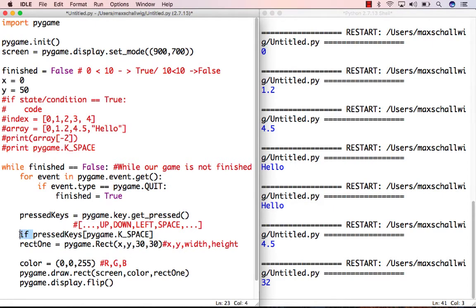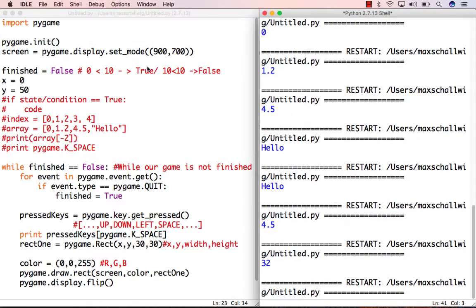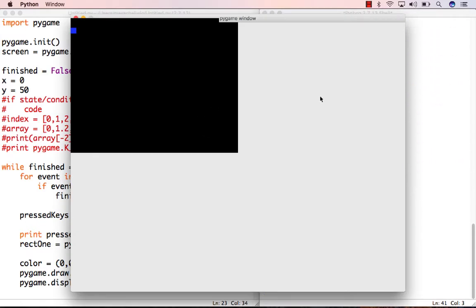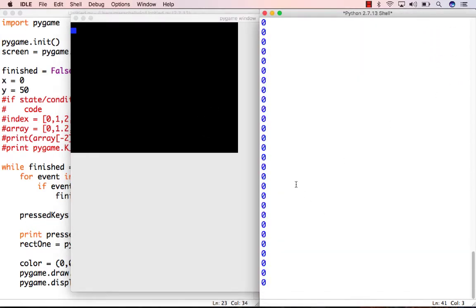Actually, something interesting to see, before we even check this if statement, is to print out what that value would be. Before we go any further, let's print out whatever the element in this list is, just to really understand what we're doing. So we'll run this and save one more time. Now what we see here is an output of just a bunch of zeros. So we're not pressing the spacebar key.